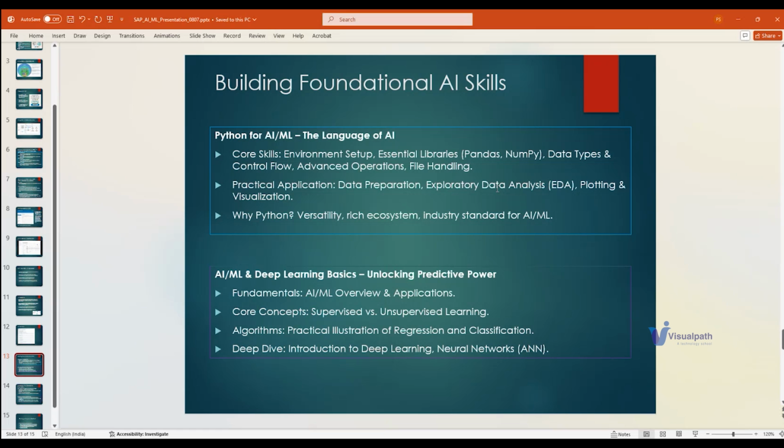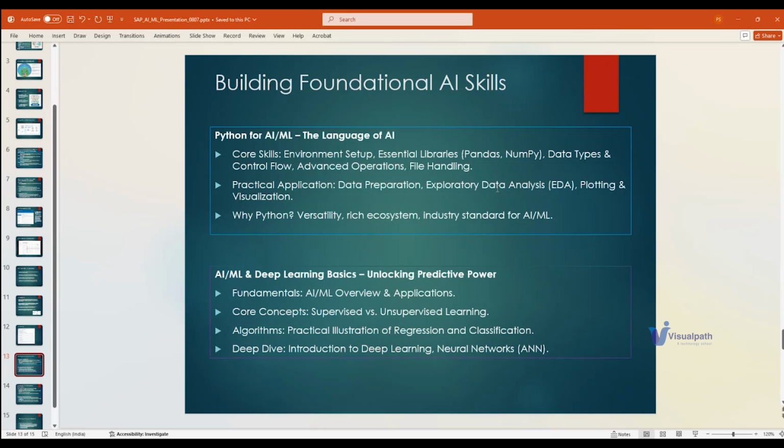Now, the next module will be AI/ML core learning, in which we'll be covering the overview and applications, supervised and unsupervised learning in detail, and algorithms like regression, classification, naive Bayes, clustering. How many types of clustering are there? All these things we will cover. Decision trees. We will cover all these algorithms, and later on we'll go to neural networks.